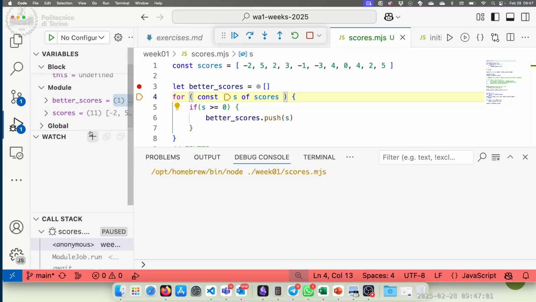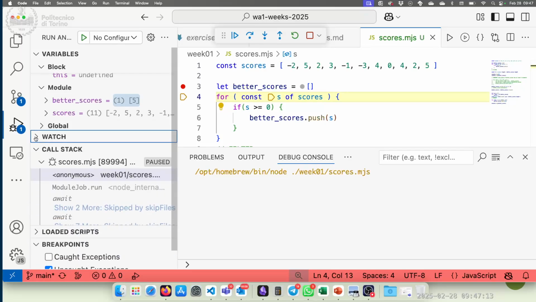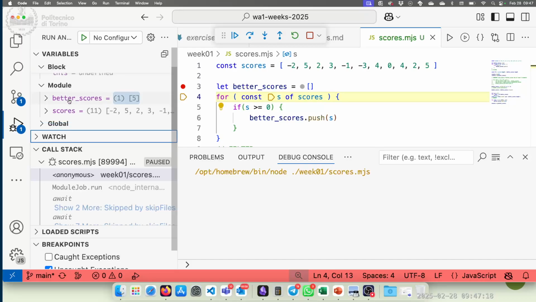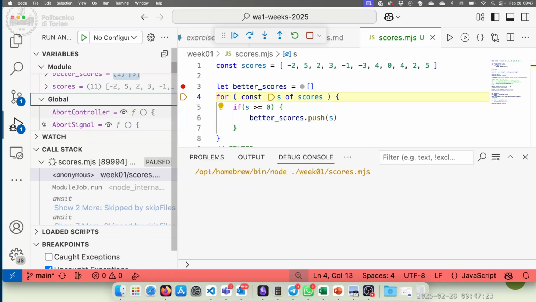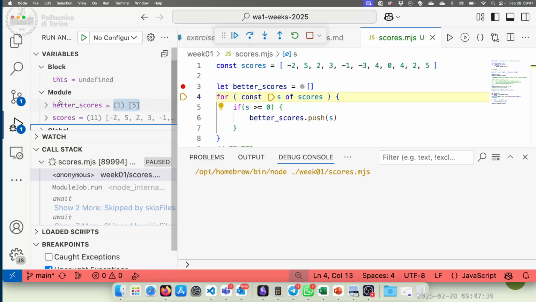You have all the variables here. I'm never able to control the mouse so finely, but okay. We have variables, and you see that there are different levels in which variables are defined. Some are global variables, but we didn't define any global variable of our own. What they call module variables, and a module is basically a file, so variables defined inside the file.